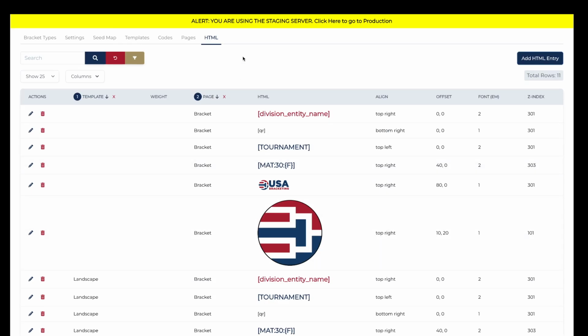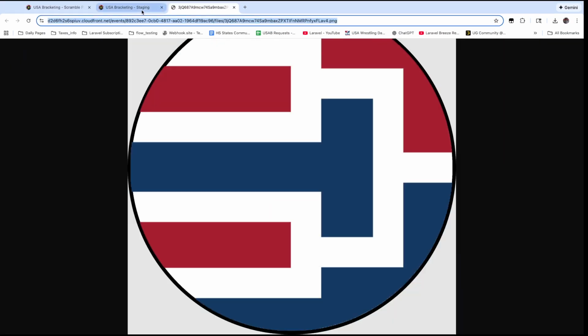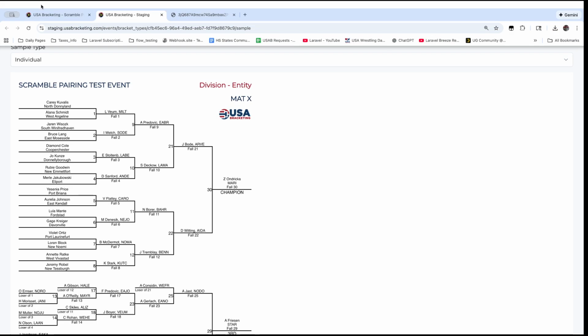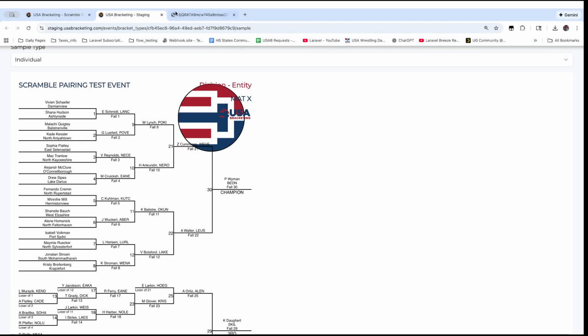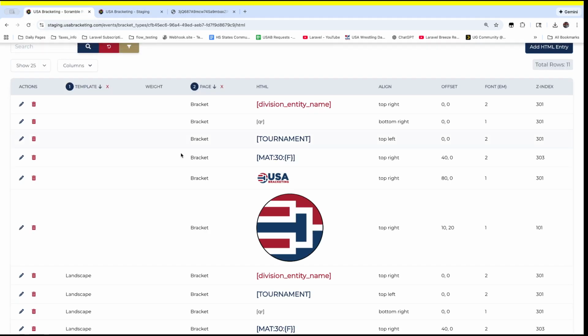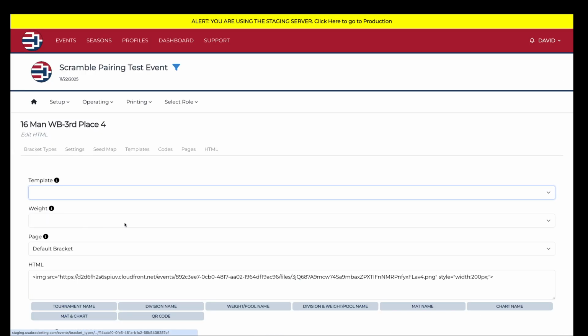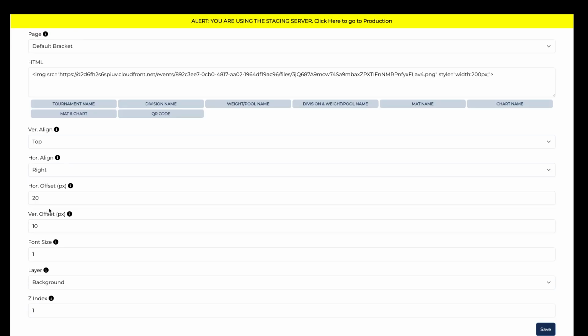It's on there. And if I go over here to my bracket again, and now I want to refresh, it'll be on my bracket. Okay. Now I can play with that a little bit and move it around however I want to. And I can even do some opacity things, some different things with it. So whatever you want to find on the web for HTML, what you want to do. But I can come in here and say I want to move that down a little bit. So let's move that down.